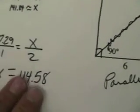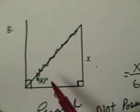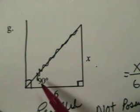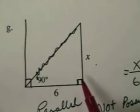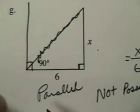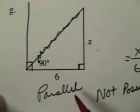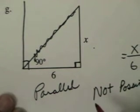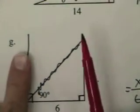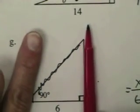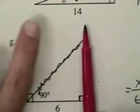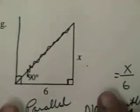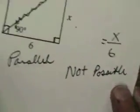The last one gives us this angle here is 90 degrees. Well, I can tell that we're not going to have that as 90, because if it's 90, it's going to be going straight up like this. I already have another 90, and those are going to create two lines that are parallel, because the consecutive interior angles add up to 180. Not a triangle. Remember, these angles have to be less than 90. If one of them is 90, the other one has to be less than 90. Otherwise, they'll be parallel and they'll never meet. So this one is not possible as a triangle.